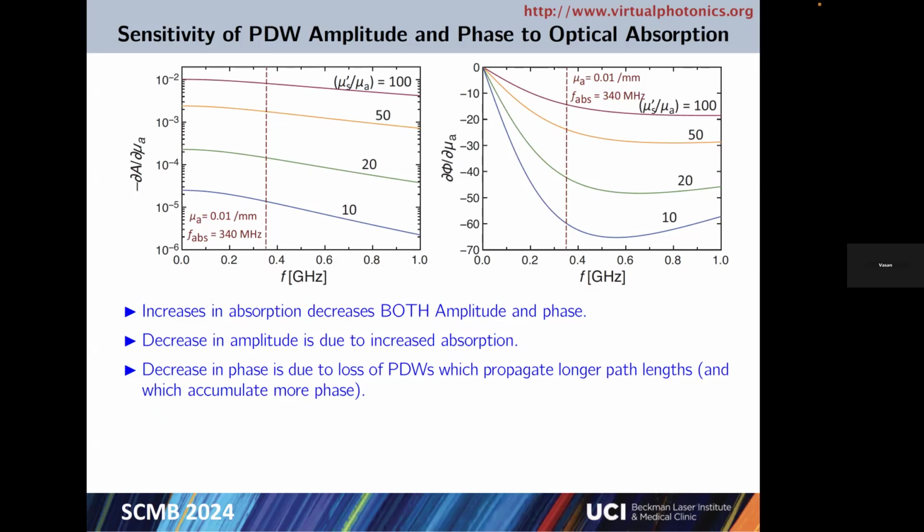But you see that you don't get that sensitivity, or at least a clear line shape in terms of temporal frequency dependence of your phase due to absorption. You're actually less sensitive to that once you get beyond this reciprocal absorption relaxation time, because you're pulling off the photons that have undergone the large path lengths. So you lose kind of a signature for absorption through a sweep in temporal frequency.